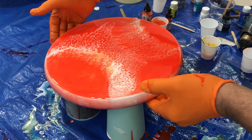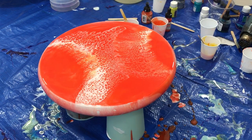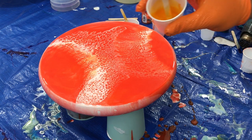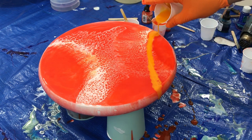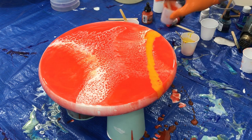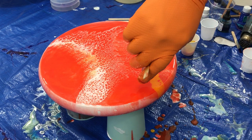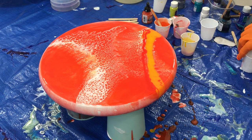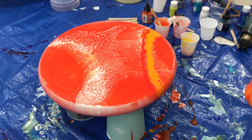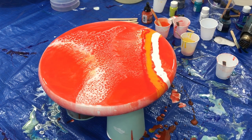Okay. What else we gotta do here now? Let's go right there with that other color, see what happens, see if it looks okay. This is that paste, so I'm gonna try something different. It's the same, but just a little different with the way that we're gonna color it. Just go in front of it with some red. Just right in front of it. And put the white behind it again, see what happens. Thick this time, a little bit thicker of a line. Okay, let's heat it and see.